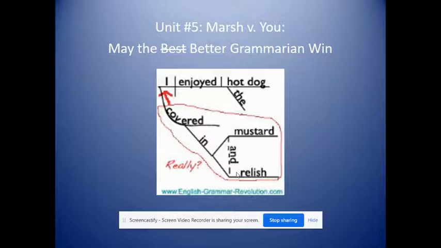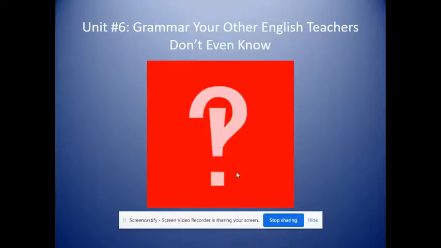So we're going to get into a lot of adjective structures here. And then towards the end of November, we will take on grammar that even other English teachers may not even know. This right here is an actual punctuation mark, which is legitimate in the English language. It's called an interrobang. It's a beautiful marriage of the exclamation mark and the question mark all combined. And so we'll take on just some really weird structures that the author puts together in chapter 8 for us.